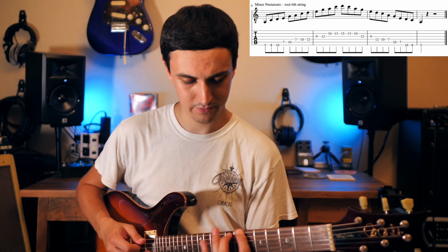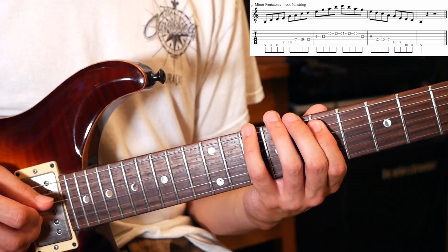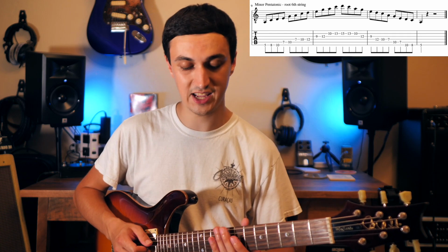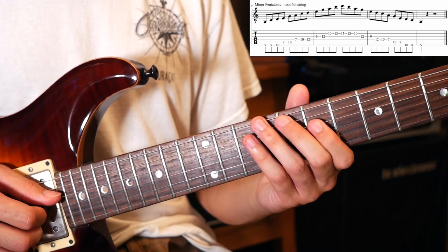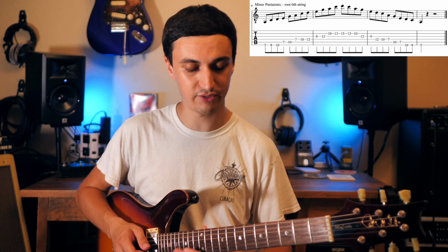Alright, and we're going to be doing essentially the same exact thing as before. This just uses the minor pentatonic scale, and we're going to be repeating a 5-note pattern. So those 5 notes. So it'll be 1st finger, slide, 2nd finger, 4th, 1st, 4th. And then we'll play the next bit, same exact thing. So 1st finger, slide to 2nd. You know the formula by now. And then I usually like to shift up one more position and play the next note with the 1st finger.